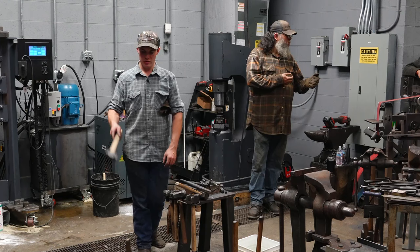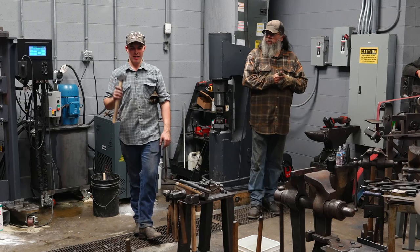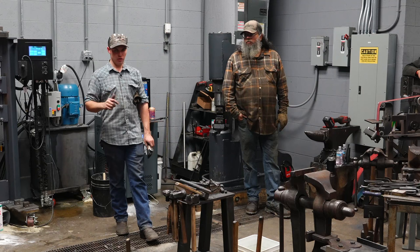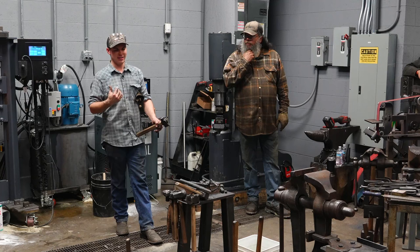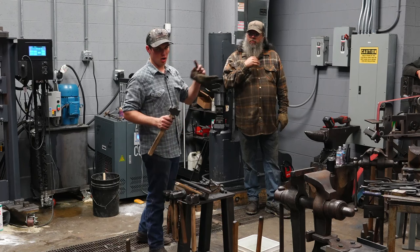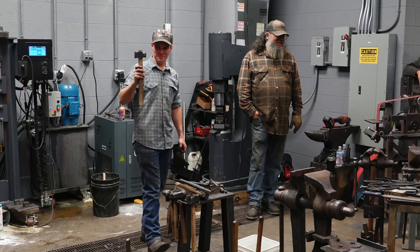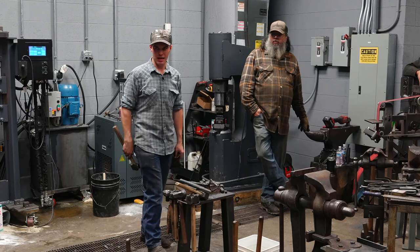And so this is another thing. Every time I hit this, I'm flipping it. If there's a difference in the top tool or the bottom tool, I'm forging it evenly on both sides. If you take two hits from the same side, one after another, you're no longer forging that evenly. You forged it out, and then you're gonna have to take two hits from the opposite side to correct it. So that's one reason why it's important to forge evenly all the way around. Because some people CNC tools, but they're not exactly the same, but flipping it eliminates that problem.